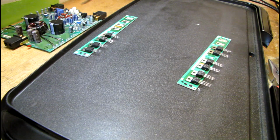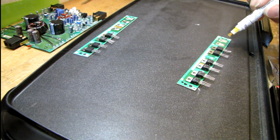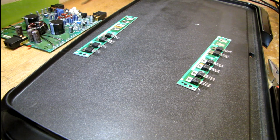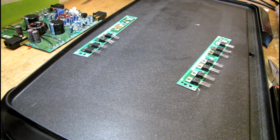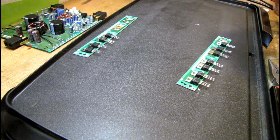The next step I do is I put 4 very small dots of fresh solder on there so that this transistor will sit level before the solder starts to melt, and it'll kind of help keep it in place. And then I'm going to use a rosin flux pen to put flux where the transistor will be sitting. And take my new transistor. This is, I think, a Fairchild RFP 50N06. Get it centered in position as best I can, which is right about there.